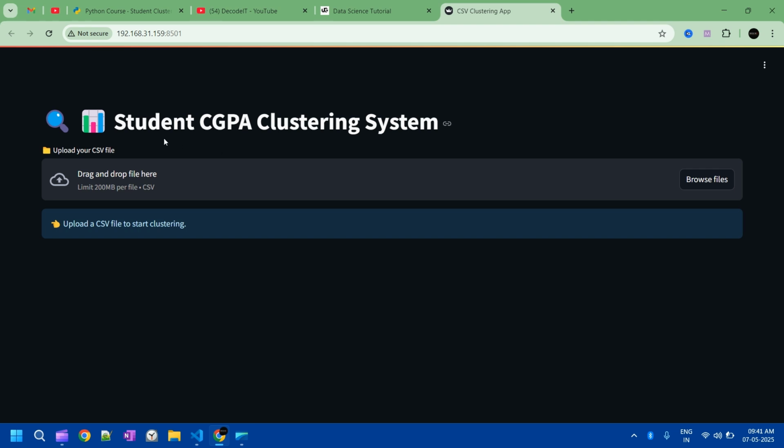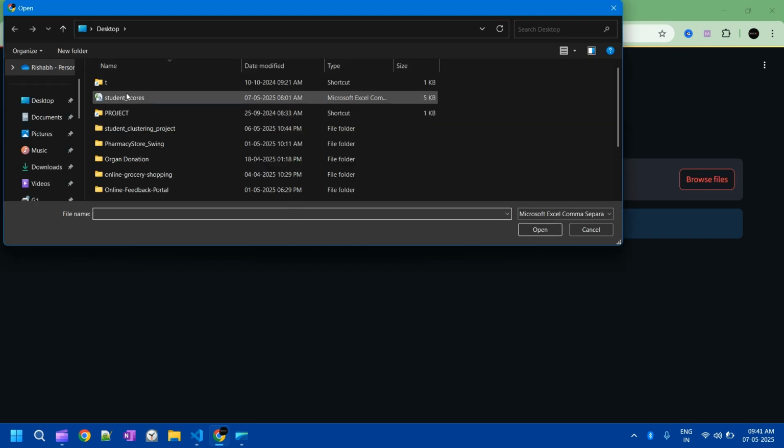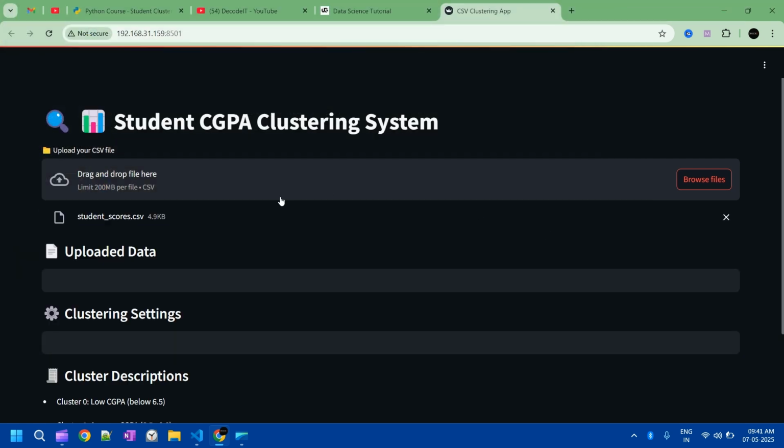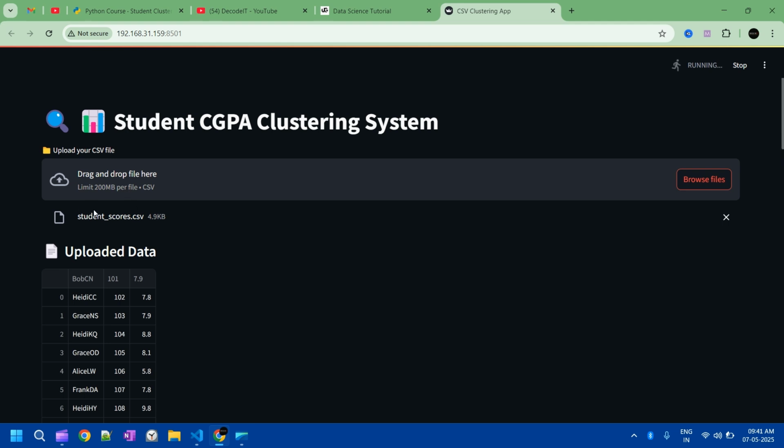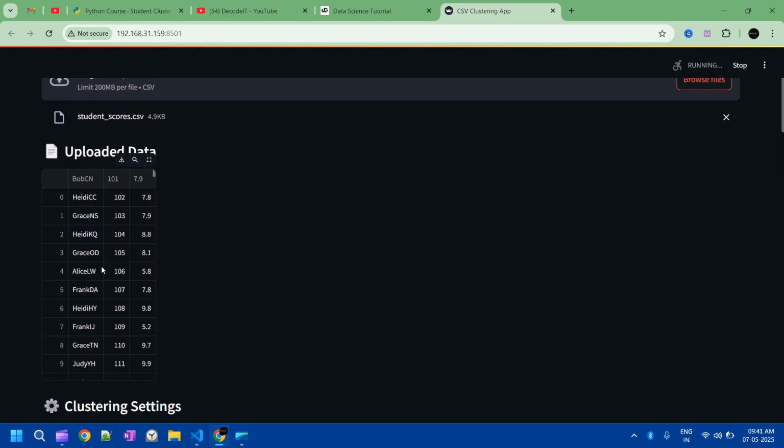Now, Student CGPA Cluster System, so I need to upload a file. The file should be less than 200 MB. I just select a file and I'm using this file. I have already shown the data inside this file. After uploading, it will display the data of the CSV file.